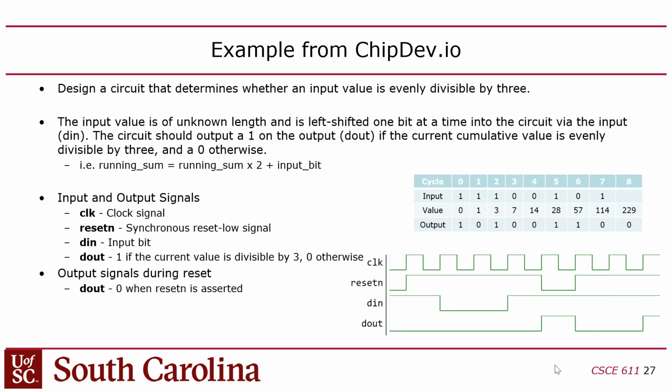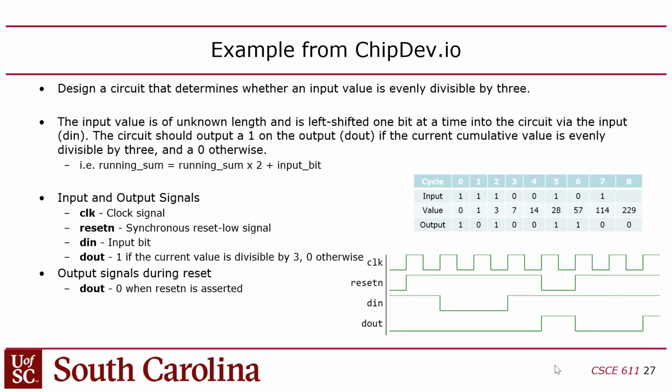Before this, I had a divide by 3 counter, which basically just counted and gave you a pulse every 3rd cycle, right? But this one's different because this one has an input value. The idea is that I'm shifting bits in serially, and I'm building a running value by doing that. So I start out with 0 on a reset. If I shift a 1 in, I'll have a 1 in there. If I shift another 1 in, I'll have 3, because there'll be 2 1s. And if I shift a 0 in after that, I'll have 6, because it'll be 1 1 0.